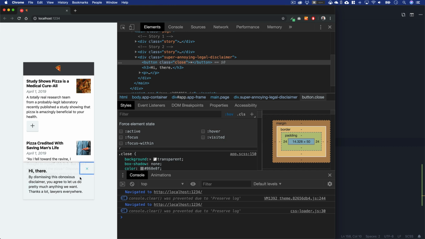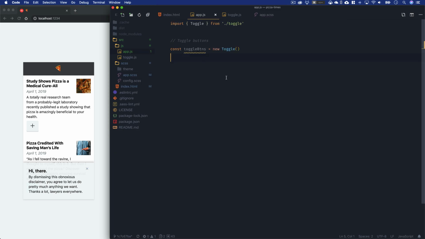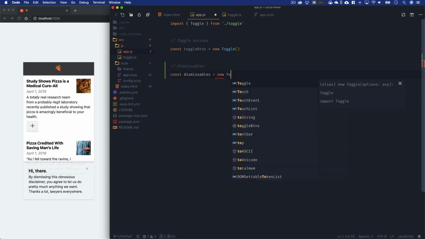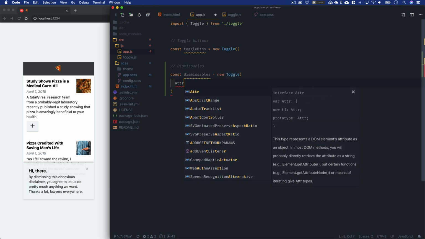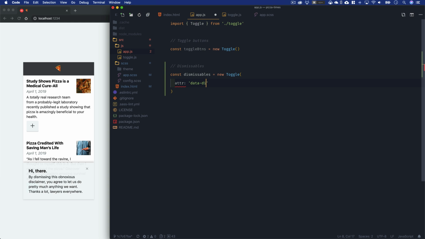So very easily, inside of our app.js file, let's create a new instance of our toggle. This will be dismissibles, and we could say const dismissibles equals new Toggle. In this instance of toggle, we'll give it a new attribute name, and maybe we'll call it data-dismiss. I forgot my curly brackets there. We're going to give this its own instance of that toggle class.